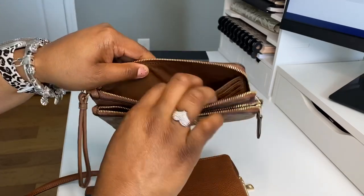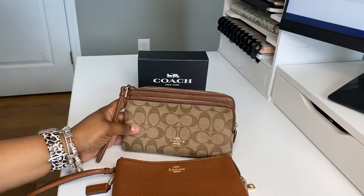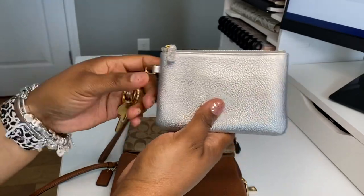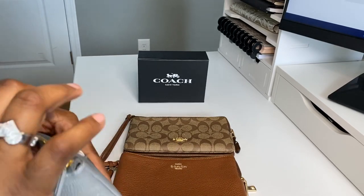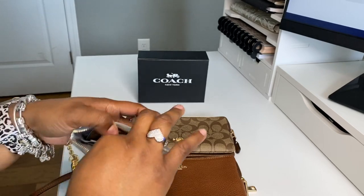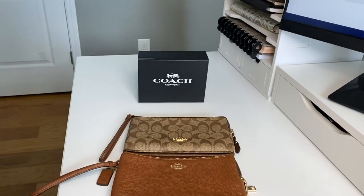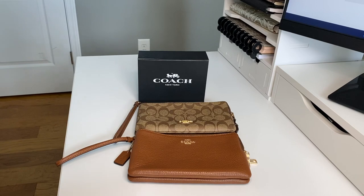Now this one has the card slots on the back side. One, two, three, and a big slip. But let me show you the biggest difference — I just noticed it today. I'm going to pull out my MCM card holder to pull out a couple of cards so you guys can see what I'm talking about. This was just like eye-opening. Some of you may have already realized it; I had not. I just think it's good to share, because sometimes when you're looking at items to buy online, they're pretty, but you don't know how you're going to utilize them, and it's very helpful to have other people who have already been there and done that.